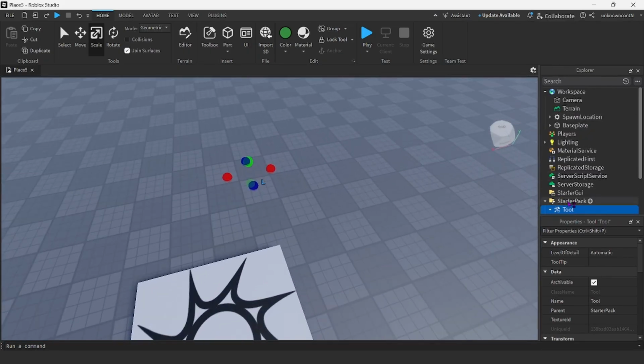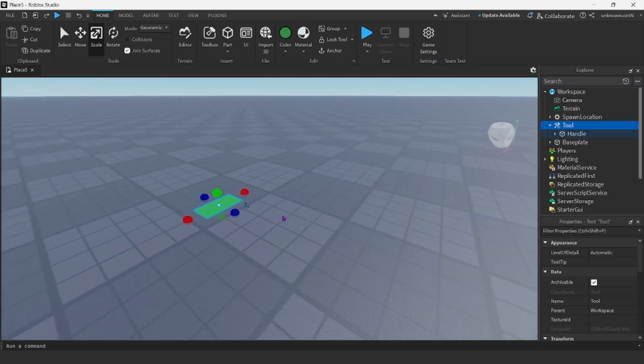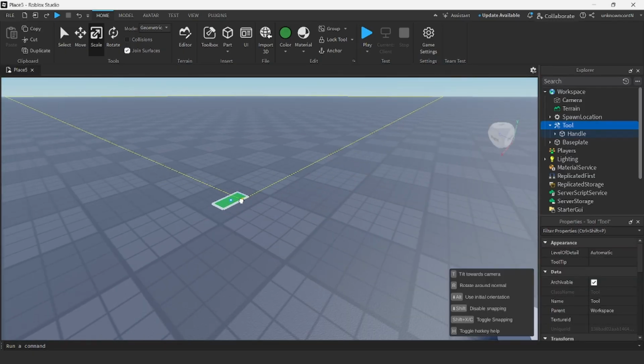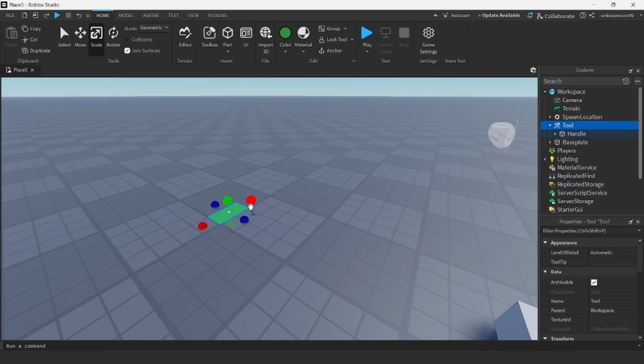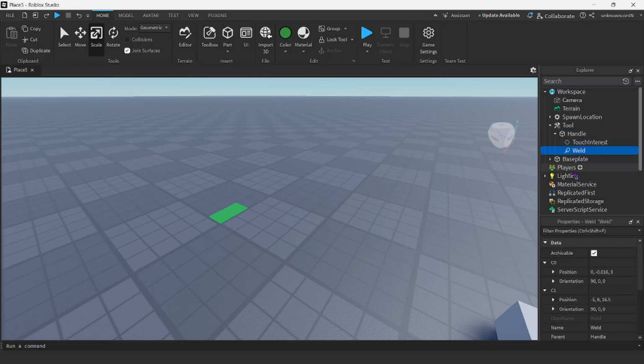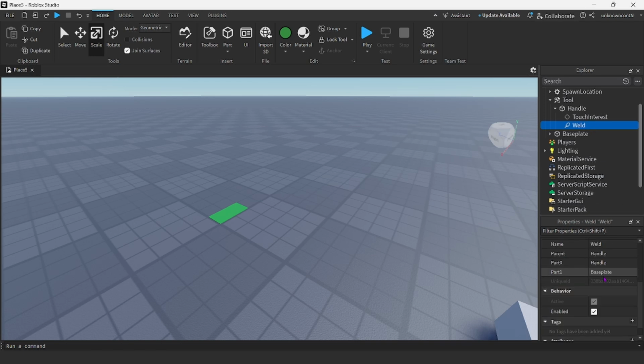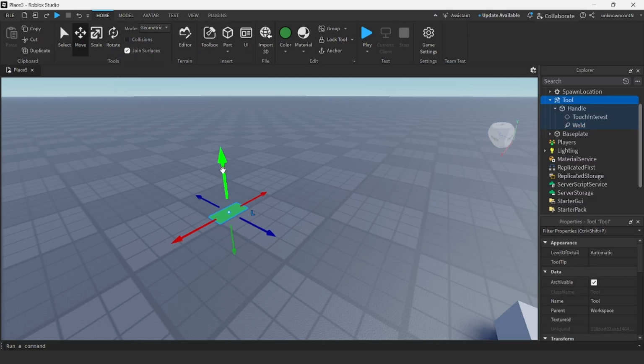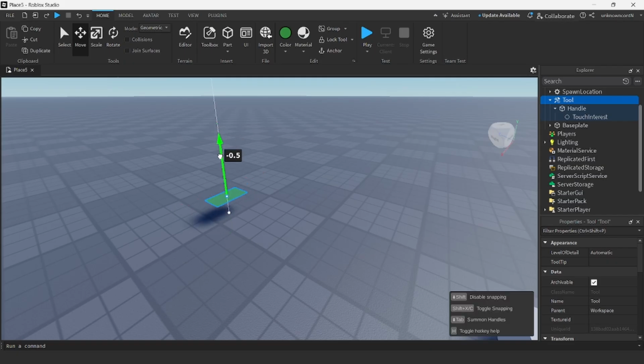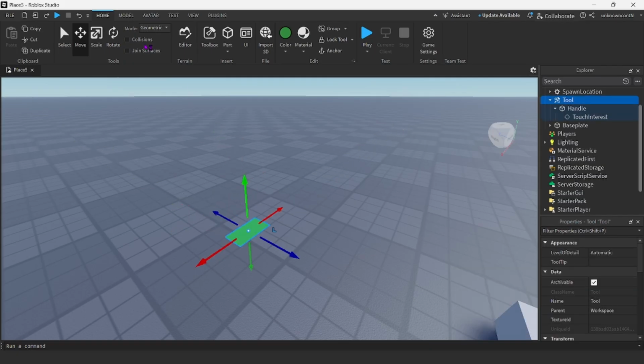What's happening here is that within the tool, sometimes whenever you make your tool and you customize it a little bit, and you place it on the base plate, you're creating a weld between the part and the base plate. As we can see inside of the weld here, part 0 is the handle and part 1 is the base plate. That's why whenever I make tools, I always tend to lift them up from the ground so that the weld goes away, or I just turn join surfaces on and that problem is fixed already. But I like join surfaces.